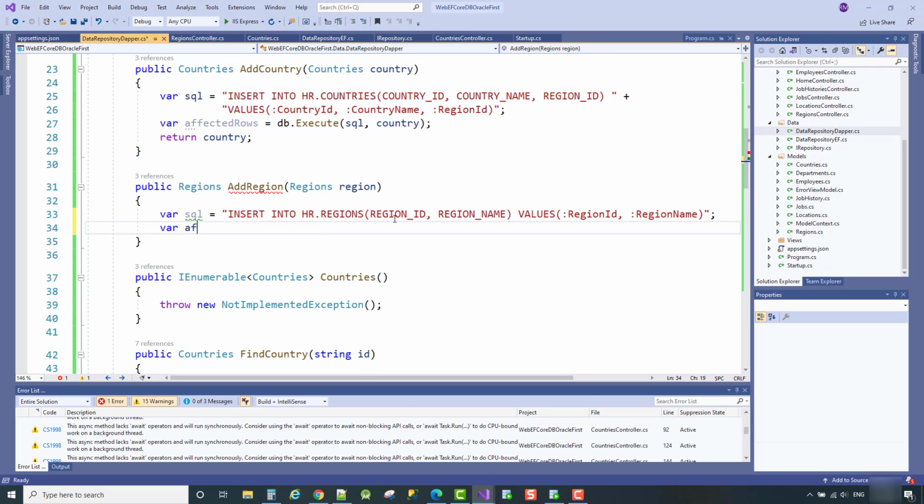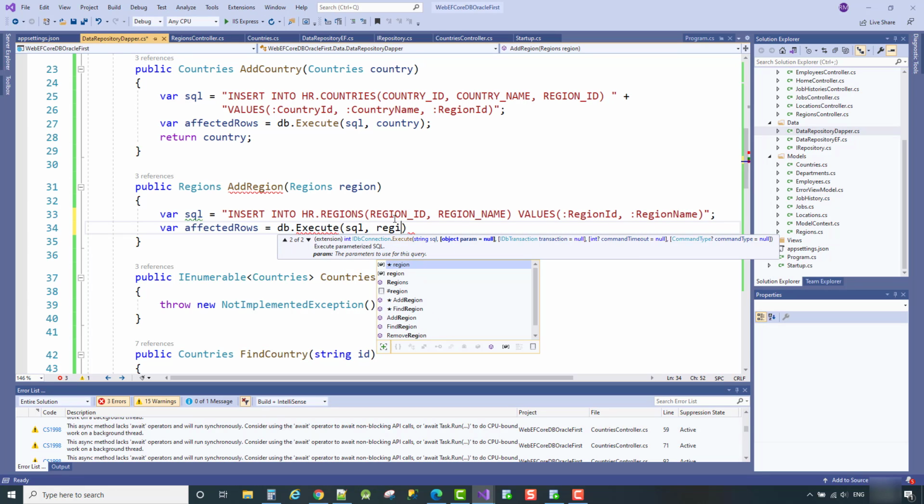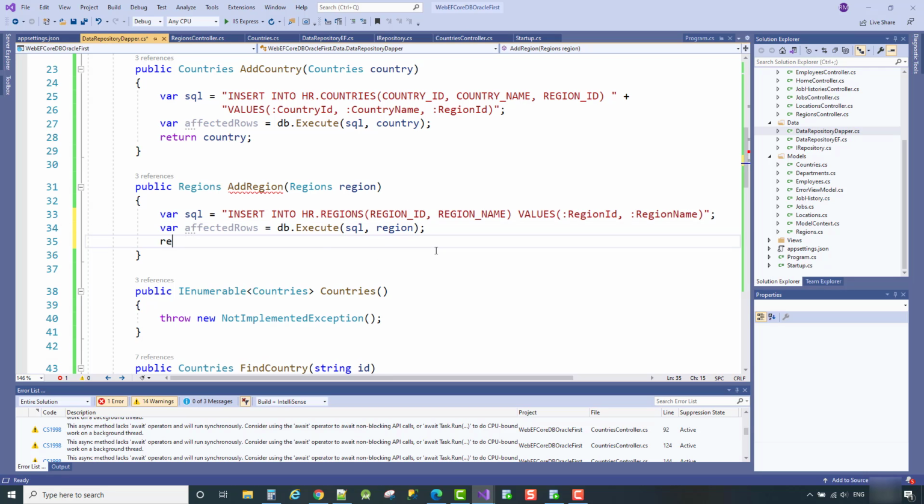Okay, affected rows equal the execute SQL region. We pass in the region, we pass in this object, and then we return. Okay.